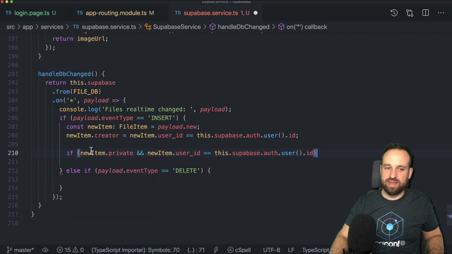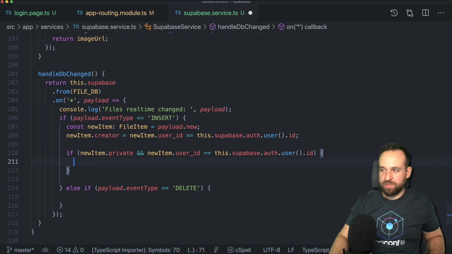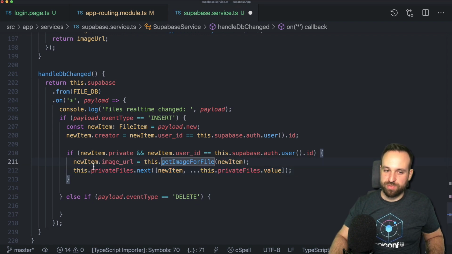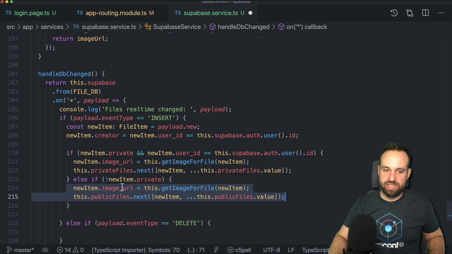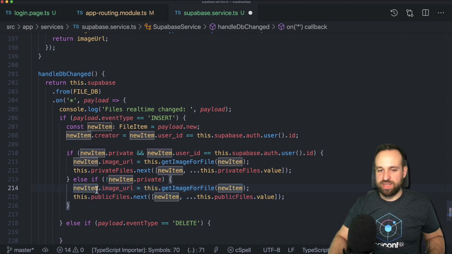So if the item is private and the new item user ID is equal to our ID and only our ID, in that case, we can download the image like we did before to set the image URL, and then have a little logic to update the private files by adding the new item and all the existing values from private files. In the else case that the item is not private, we can also do the same actually. Yeah, but in that case, we of course update the public files instead.